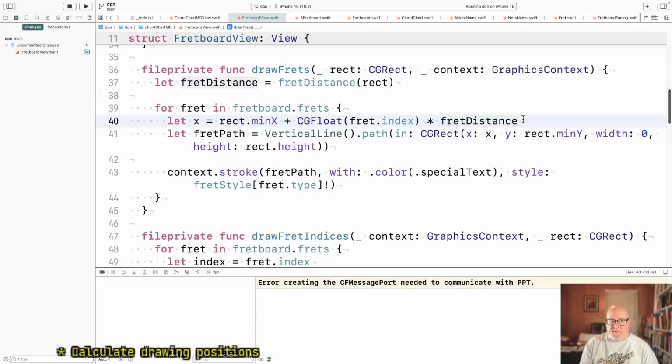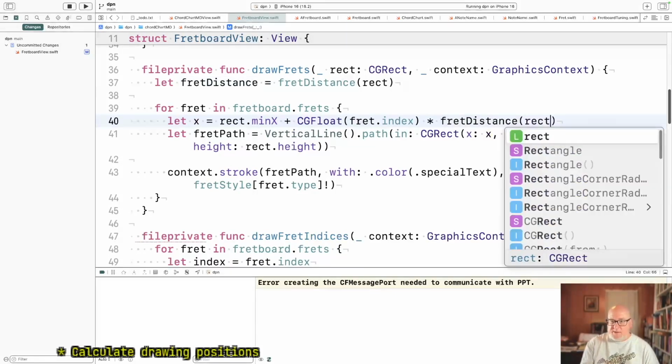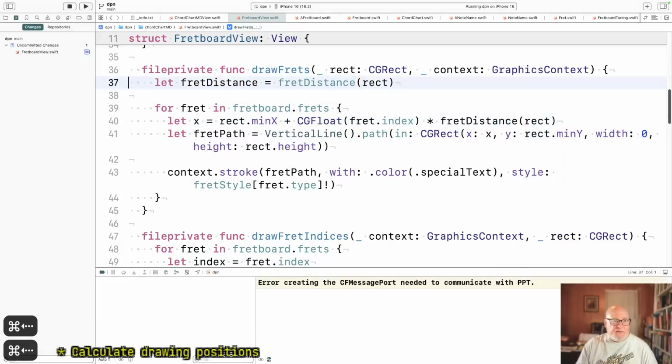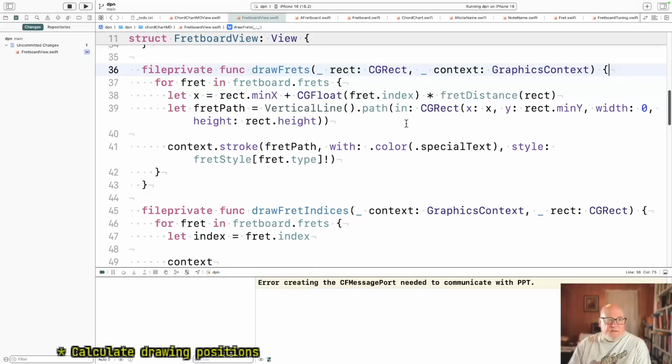I think this is the only place he uses it, so let's take it out. For frets, fret index times fret distance. Should I give it the index too, maybe? Yeah, maybe swapping the light brown in might do it.